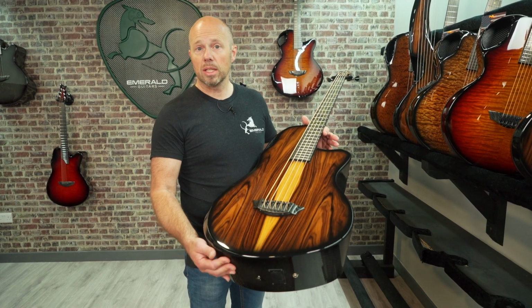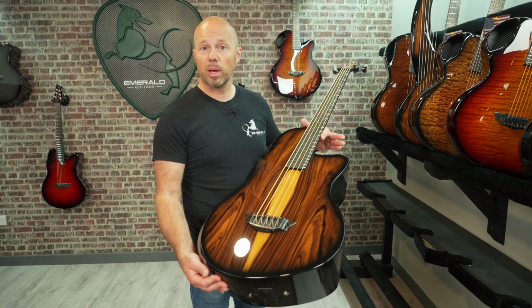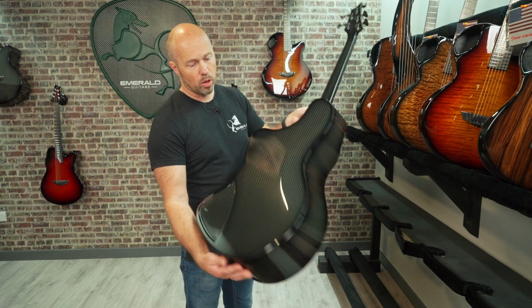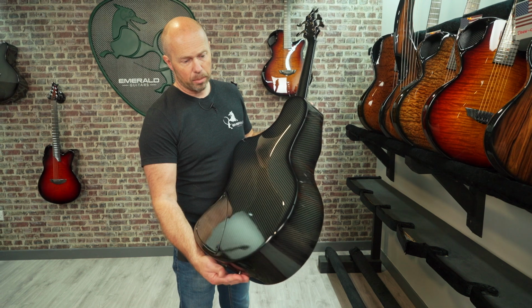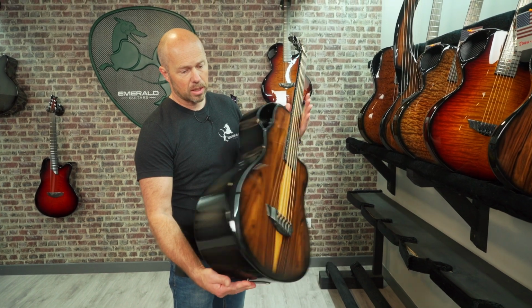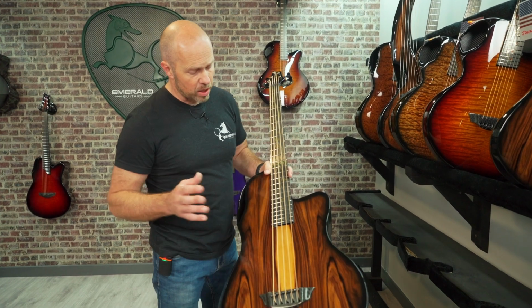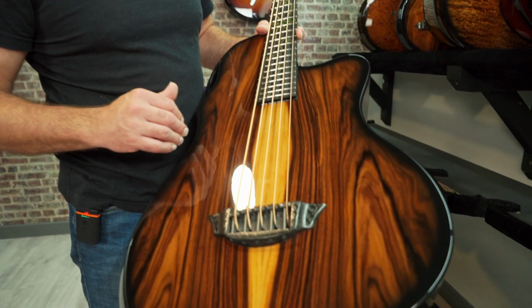And then the third thing is it had to be playable, because to get those elements you have to make it large, but you don't want to make it too unwieldy. So with the contours on the Ballor, it really makes it very, very playable, very compact for such a large instrument. This one's finished with a Pau Ferro veneer, absolutely stunning veneer in every way.